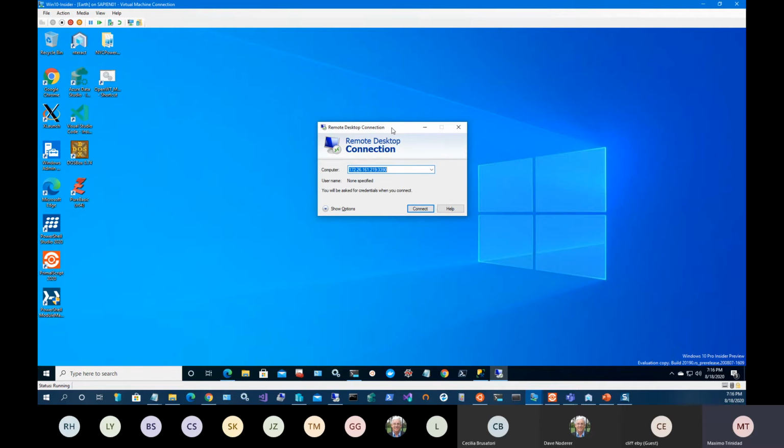Keep in mind, each WSL is self-contained. Okay, the only way to access the WSL system is through SSH. Okay, and I will do that session afterwards. It's a little bit tricky. It takes a little bit, but you have to play around with starting and stopping some of the SSH services in order to connect. But in this case, this is all remote desktop. I'm going to connect to it.